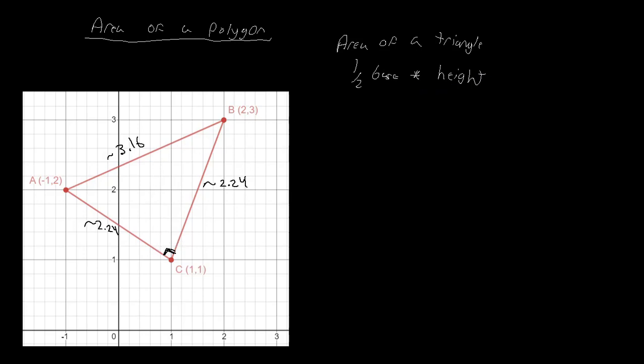Right, and so we know that in this particular case, this right here, actually let's make that a little bit thicker so you can actually see it. Right, we know that this right here, this is our base. So in this case, our base is going to be equal to the length of line segment BC, and we know that that is 2.24. And then we know that our height in this example is going to be this distance right here, H-E-I-G-H-T, which means that this is going to be the length of line segment AC, and we know that in this particular instance, that is also approximately 2.24.